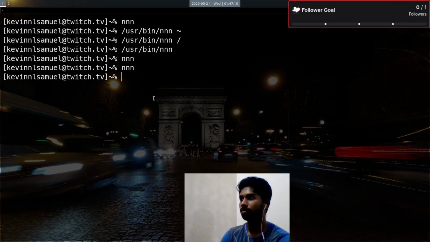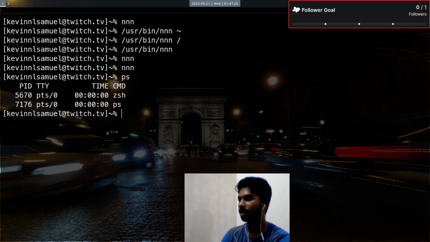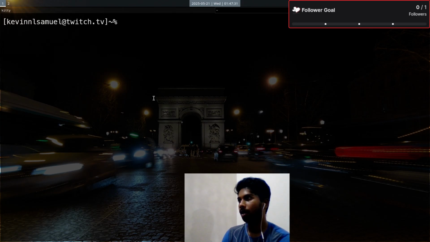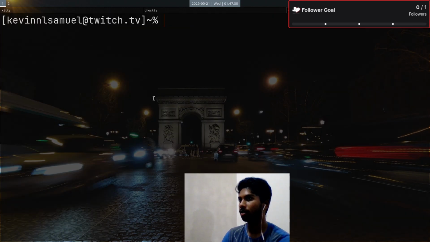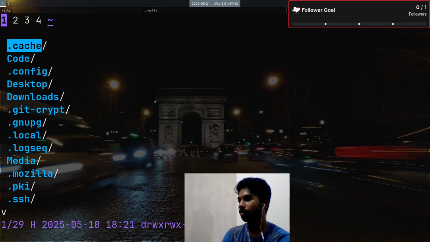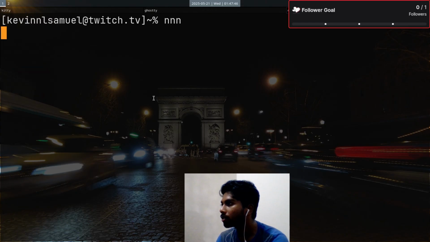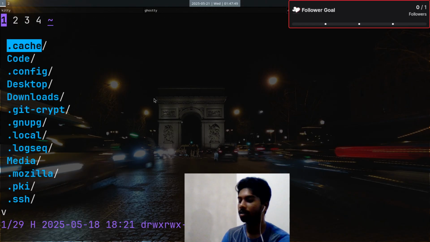Right now my terminal is Kitty. I'm telling you, this is possible within the terminal emulator called Kitty, but it doesn't work with ghostty. Ghostty is another terminal emulator. Now if I do NNN preview, it doesn't work. I thought there was an error message, but I can't find it now.